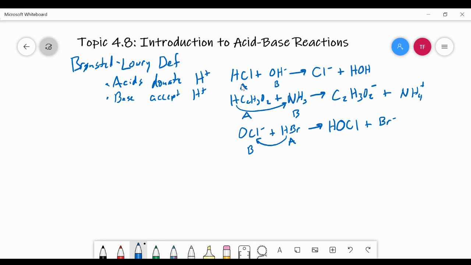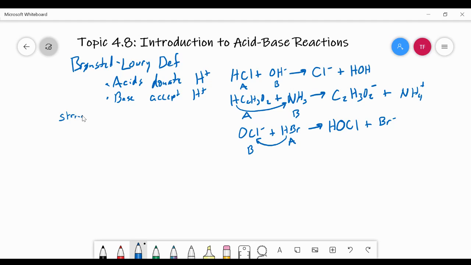Acids always have a hydrogen ion, because remember, by definition, acids give away a hydrogen. So if a substance has a hydrogen ion that can come off, then it can behave like an acid. So that's a quick lesson on how you know what's going to happen in an acid-base reaction. But again, you've got to memorize some things.